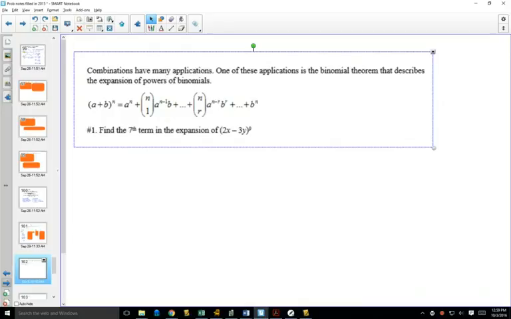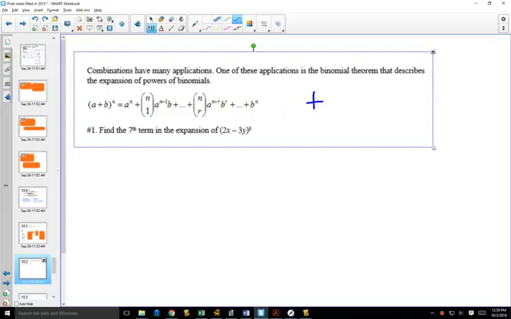Now, this formula is on your formula sheet as well. Everything so far that we've done in this unit in your formula booklet has been under the probability and statistics section. But this stuff is from the previous year, even though it's similar, it all comes out of your algebra section. And at the end of your algebra section, there's a binomial coefficient and the binomial theorem. And this is the binomial theorem formula for the IB course. This same formula was on your grade 12 pre-calculus formula sheet last year in a different way.